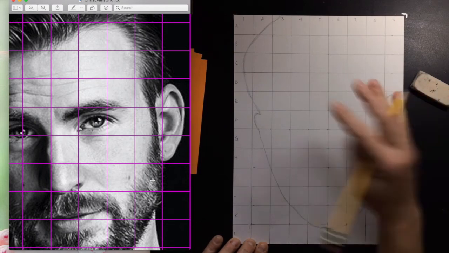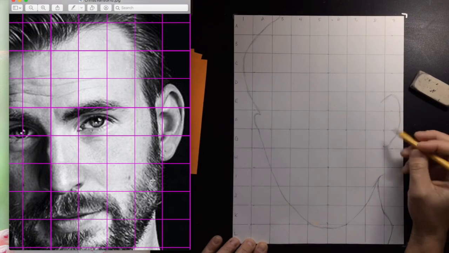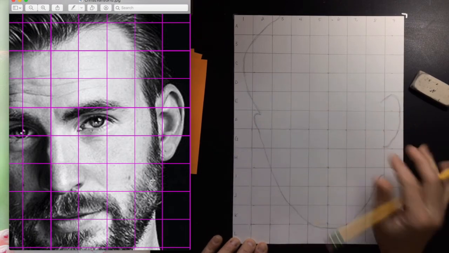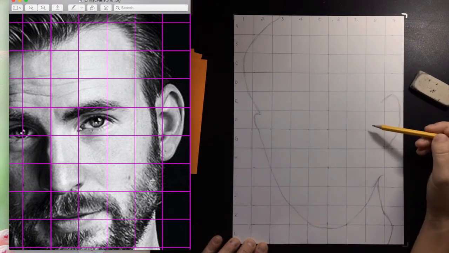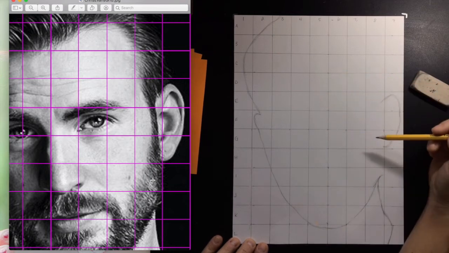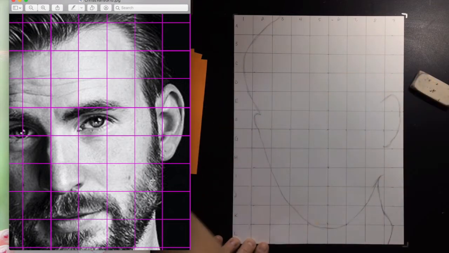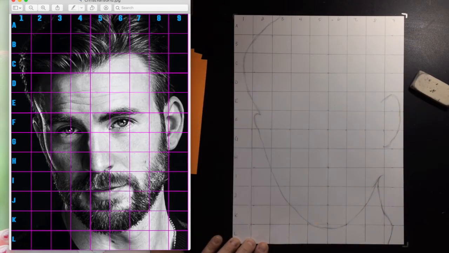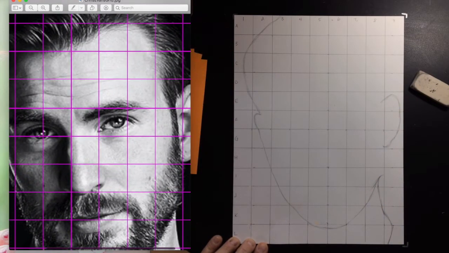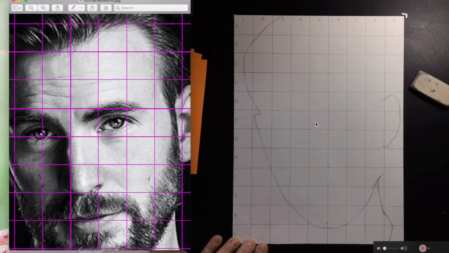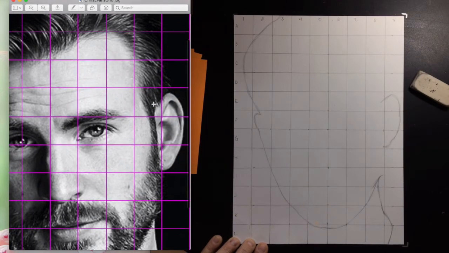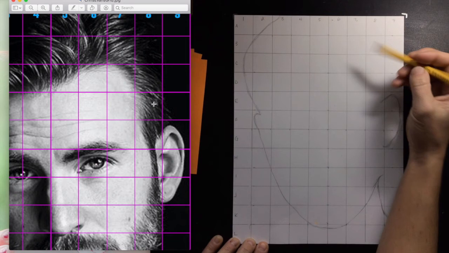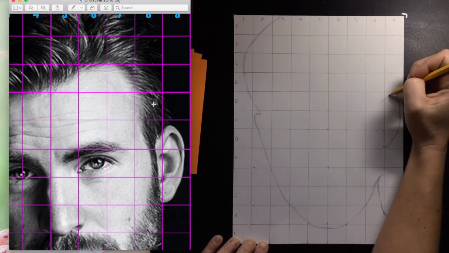We want to get our basic outlining done because you don't want to get too far and then realize that you were a complete box off. You want to make sure that this gets done first so you can look at your proportions, zoom out, and kind of say, okay, I think that basic face structure and shape is correct. Okay, so we're going to go back over here. And I'm going to kind of climb back up to where that hairline is.